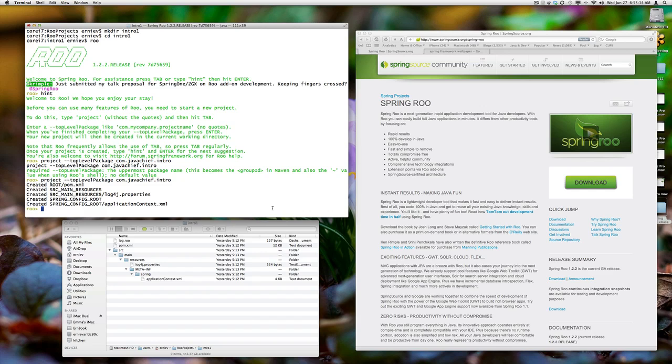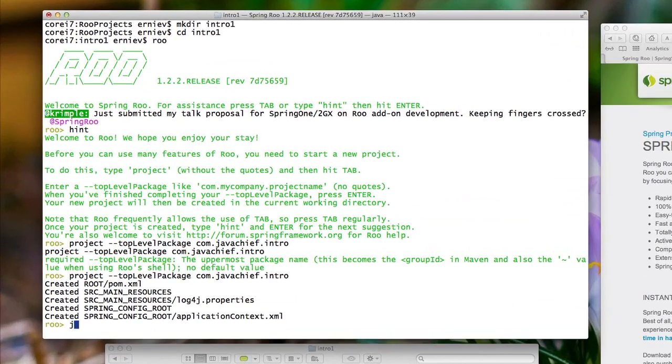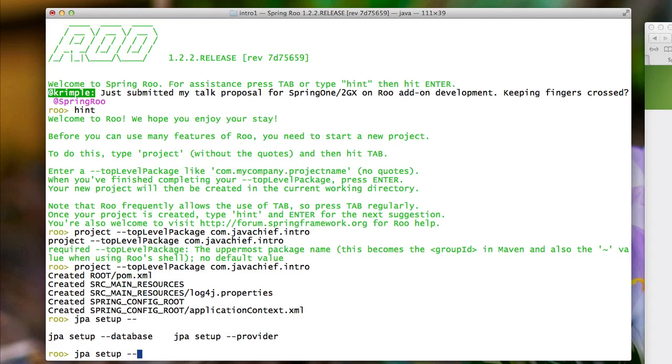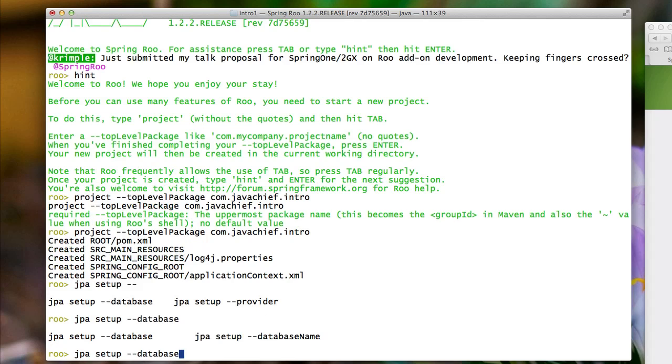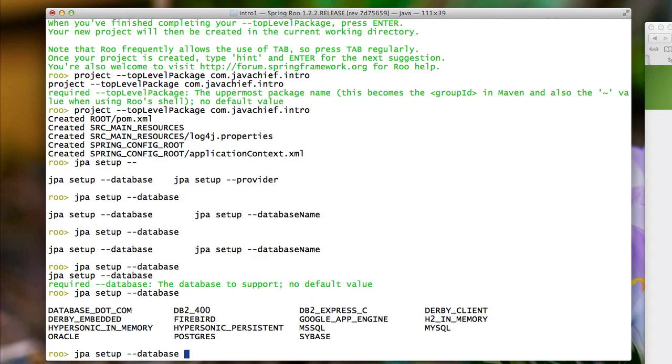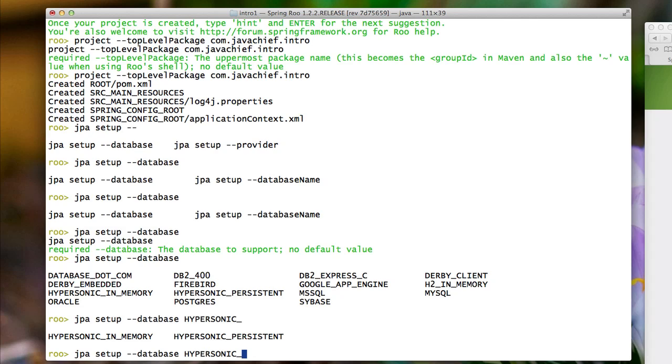The way we would do that is type JPA, and let's just hit tab and see where it brings us. Okay, we have to set up a JPA. Set it up as a database. What kind of database? Let's do Hypersonic in memory.